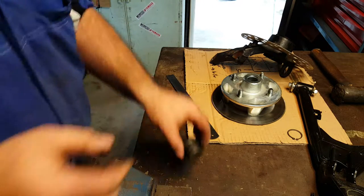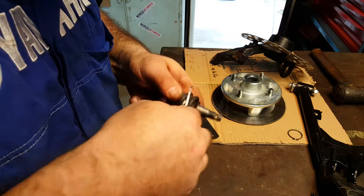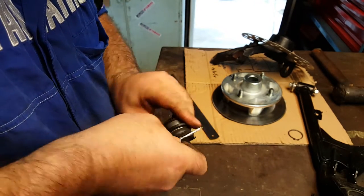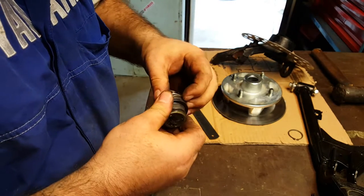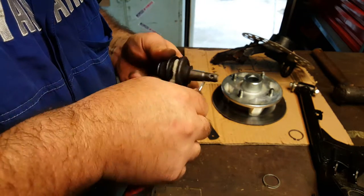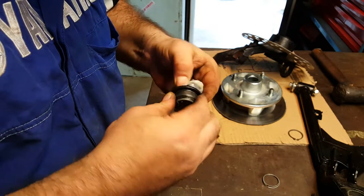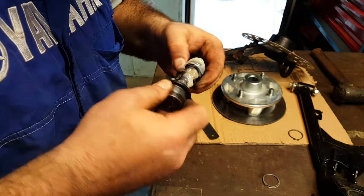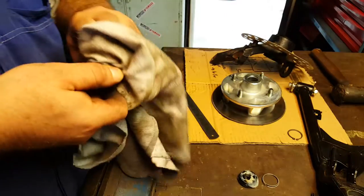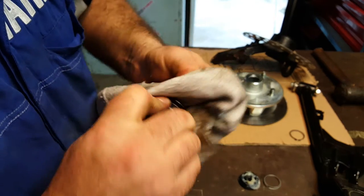Now, let's just whip that clip off there again. He says without stabbing himself. There we go. Should really be wearing gloves now. It's getting a bit grubby. But I'm a Yorkshireman, we don't mind dirty hands. Right, so that's the boot off. And now we need Mr. Rag again. Okay. There we go.